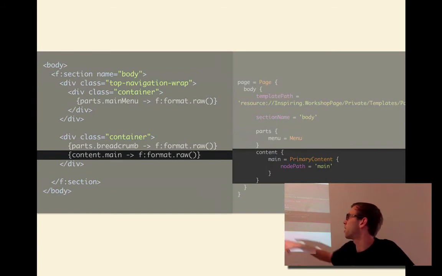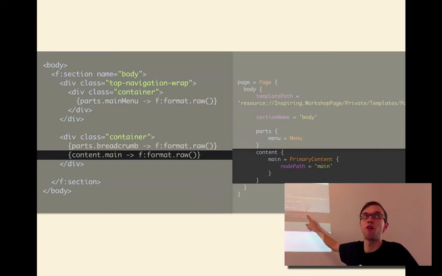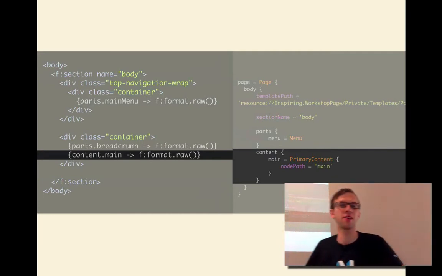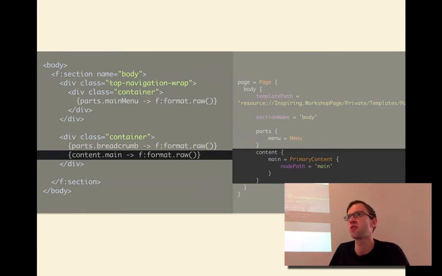And it's basically the same for content, right? So content main references this primary content TypoScript Fusion object, which renders the main content of the website. Just a side note: this format raw is needed because Fluid escapes all output by default to prevent you from cross-site scripting attacks. However, in this case, it's fine to just output the HTML, right? Because this is done by Fusion. So the HTML is generated by Fusion, so it's safe to just output it as it is, because it can contain, of course, user-generated content in smaller templates, but then it's already escaped. So that's why. If you forget that, then you just get the HTML output on the website. So it's pretty easy to spot this error.